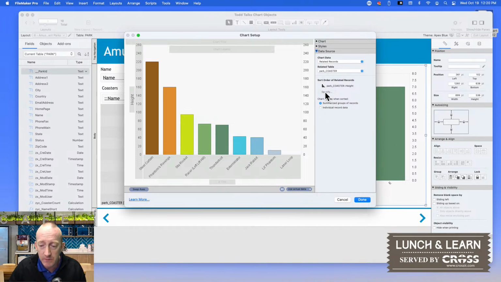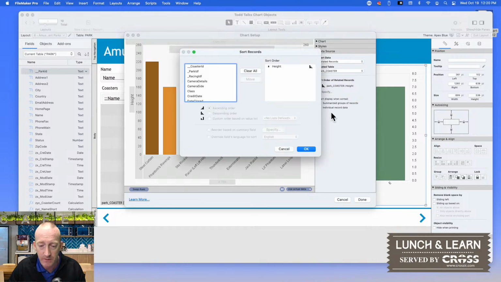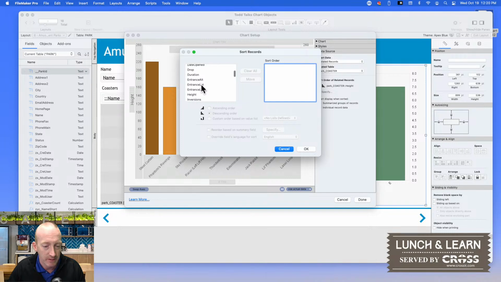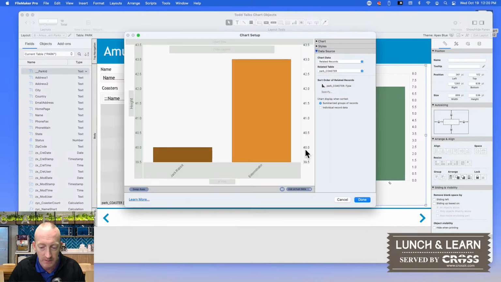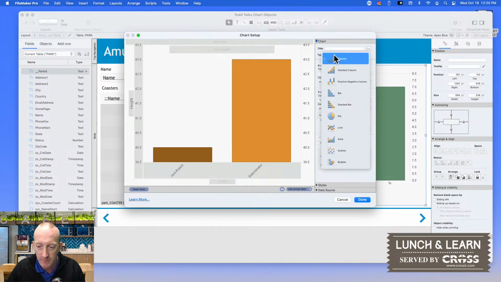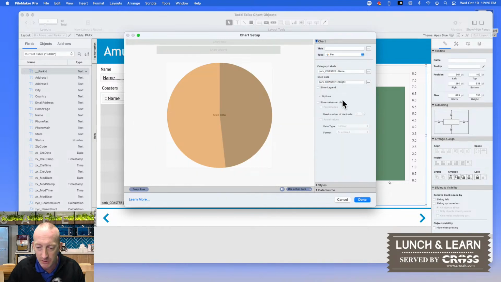And so with this one, instead of sorting by height, we're going to sort by the type. Okay. And then I'm going to come back here and switch this to a pie chart.